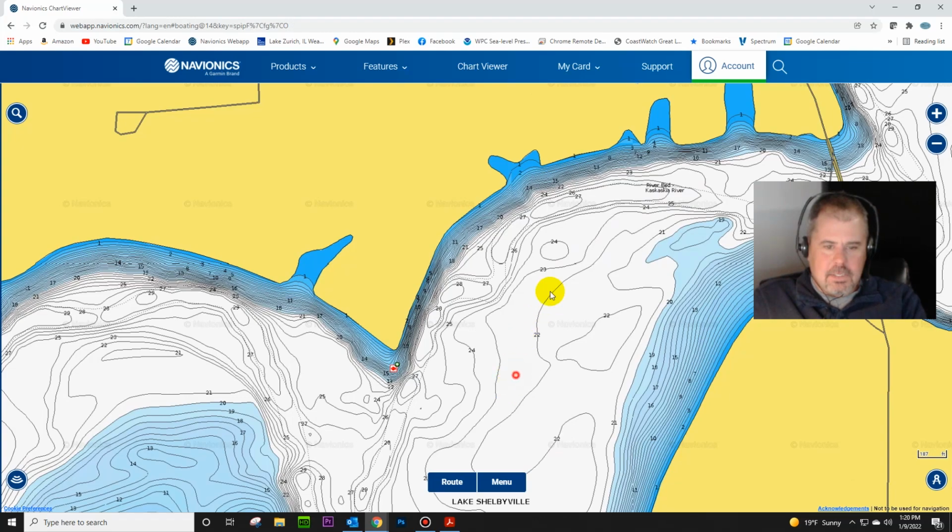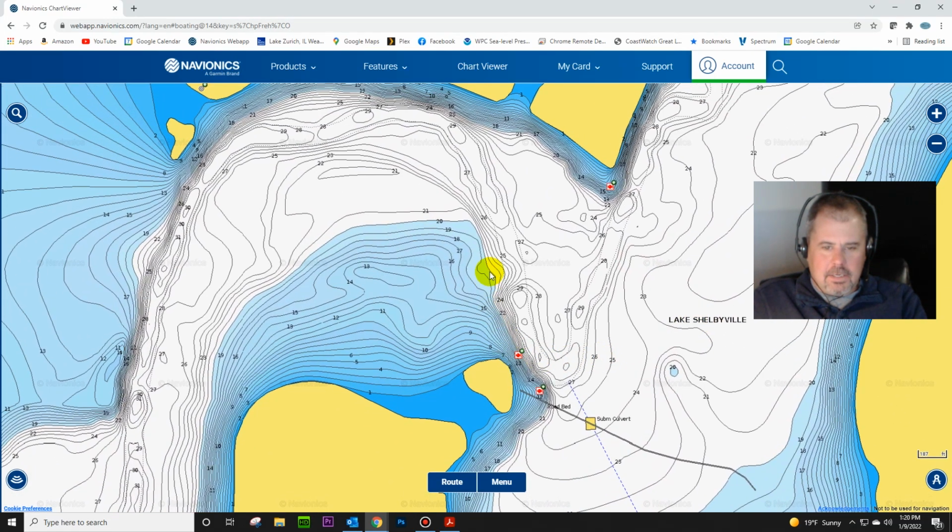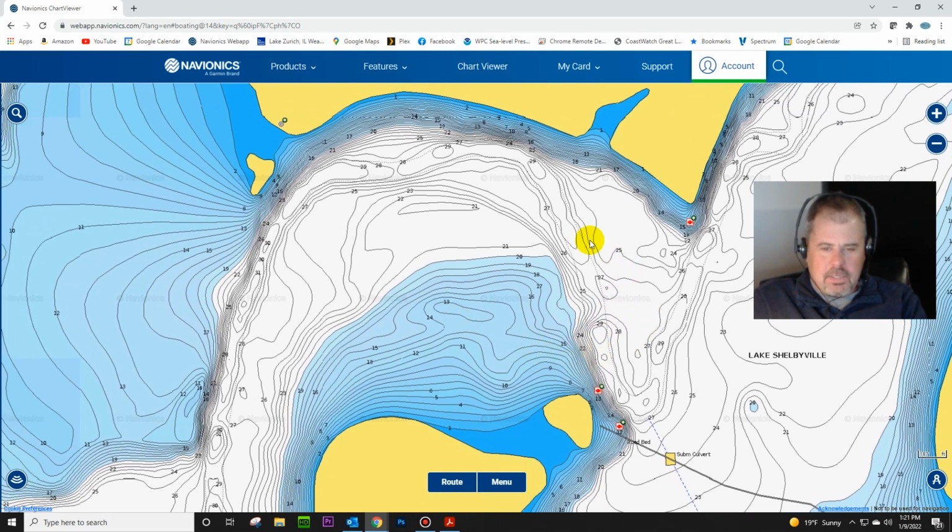Nothing much until you get over here. This channel comes up really close to here, and then it swings out. To be honest with you, I never really spent a lot of time fishing it, but this bar sort of peters out. It gets a little flatter here. As Buck would call this, it's trolling water. I would troll this and see if you find any fish on here. If you do, then you can pinpoint them and start casting to them.